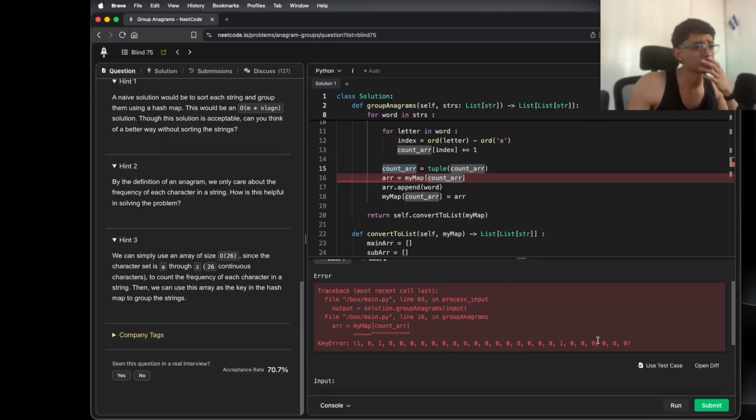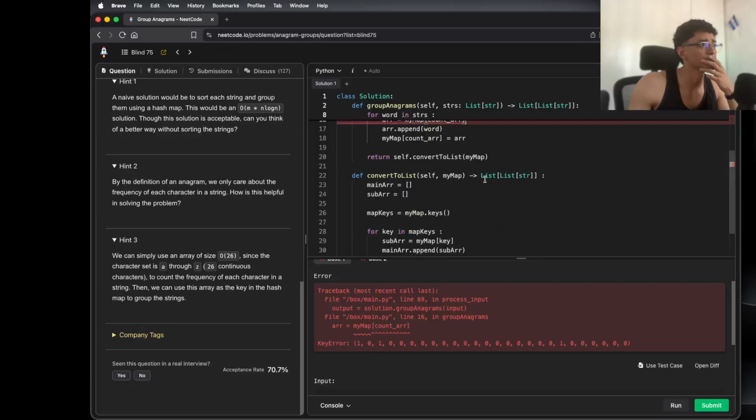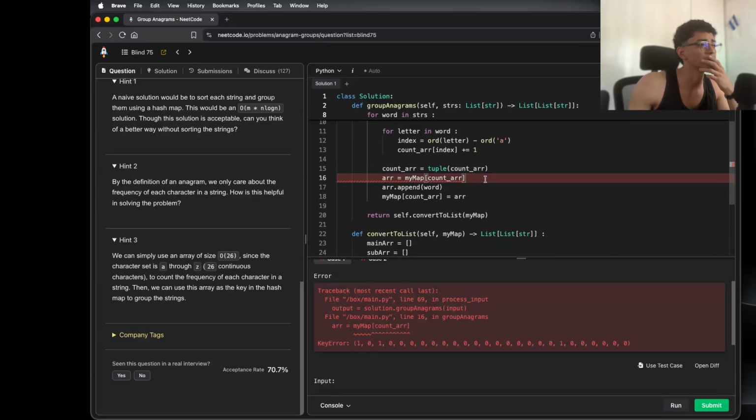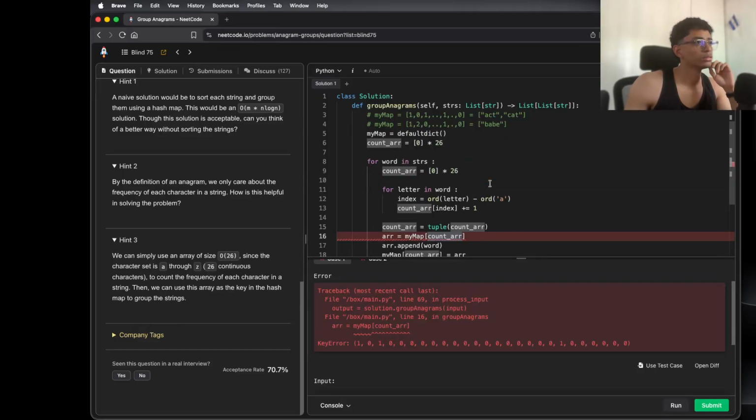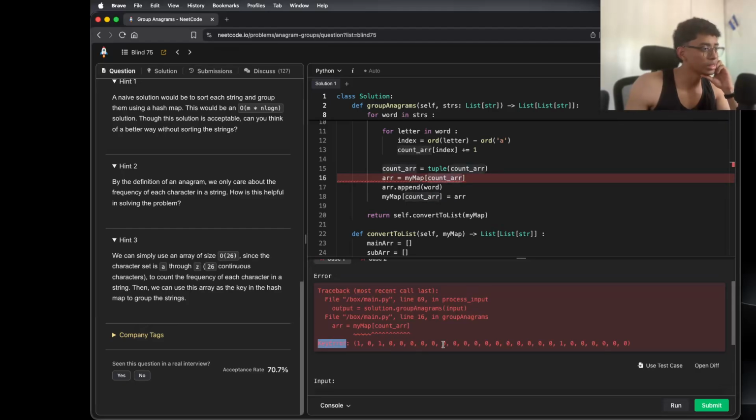It doesn't say anything though. Key error. What does that mean? Key error. What does this mean? I write my map down in process input.